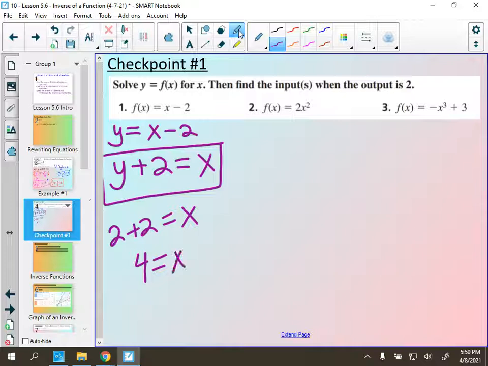The only thing I don't like is, Mr. Always got to have things the right way. I like having the x on the other side. You could obviously write this as x equals 4, 4 equals x, but whatever. I won't lose any sleep.